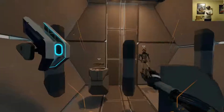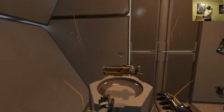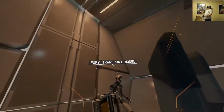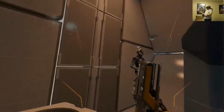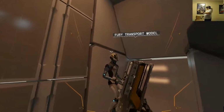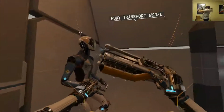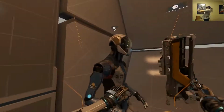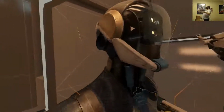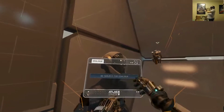You can also initiate conversations at points of interest throughout the world. If you look at certain people or objects while you are close to them, their name will appear, and an icon will indicate that you can use the dialogue button. You may then hold down the dialogue button and select an option, just like a reply. Now start a conversation with the labor unit, and speak about the Fury transport model in this room. Please talk about the 2 points of interest in the room to continue.